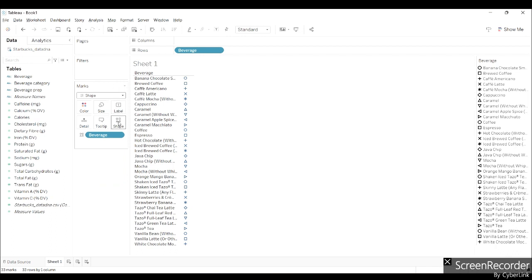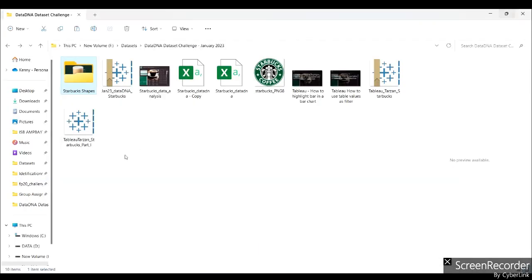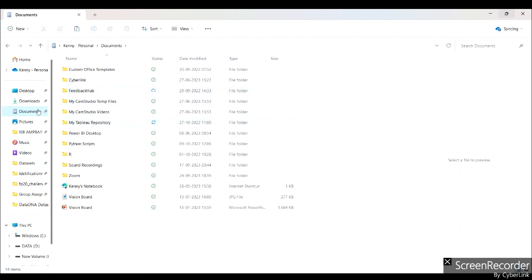So let me see. If I click on shape, I get all this. Default is this, and then there's filled, then there is arrows, there's bars, there is flags, ratings. Now I want the Starbucks shapes. So what I do is, in the original place where you had downloaded Tableau, you'll have in documents a Tableau repository, a folder would be created.